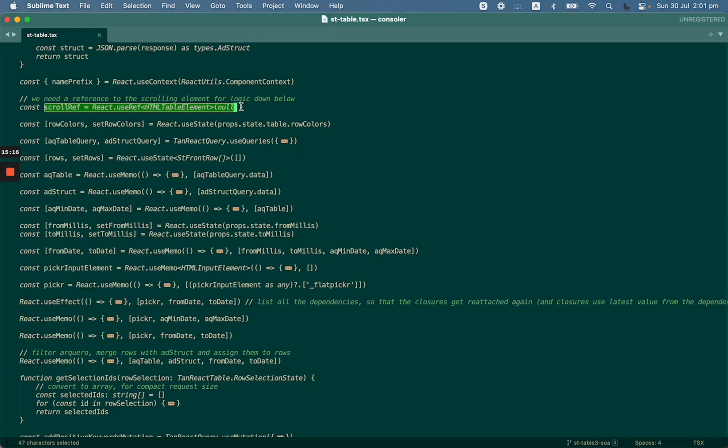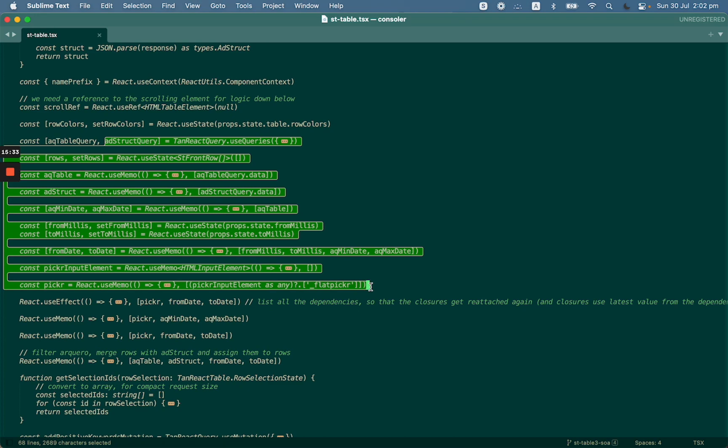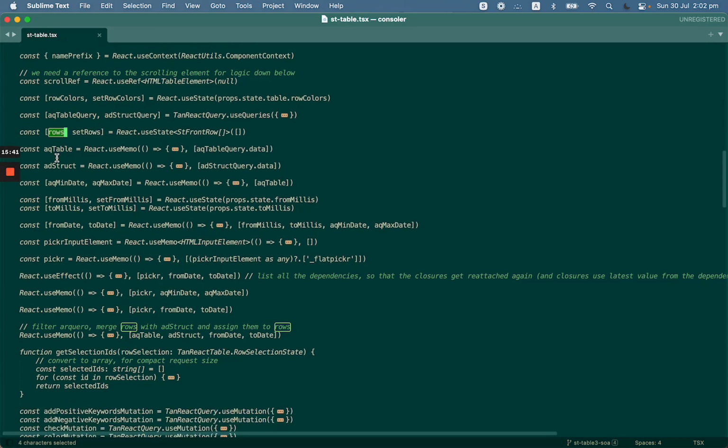So I have references for the scroll container. I have data state for the rows data, for the row colors data, sorry. I have a bunch of states for the date picker. This is all for the date picker, and actually this one is for the rows themselves, so that goes to the table.